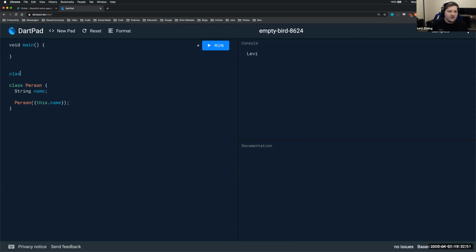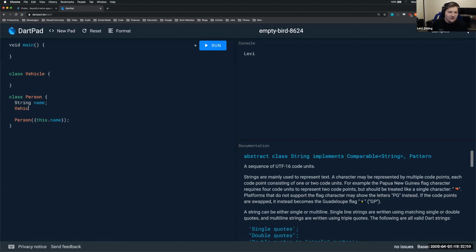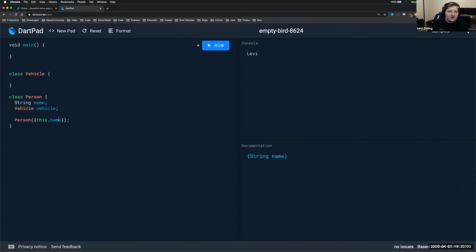We're going to call this a vehicle class, and we're going to say that people have vehicles by default. So I'll come down here, and we'll have a vehicle of type Vehicle, and I'll accept that in the constructor automatically, and we'll say that vehicles have a certain number of wheels. Just a little bit of a silly example here.